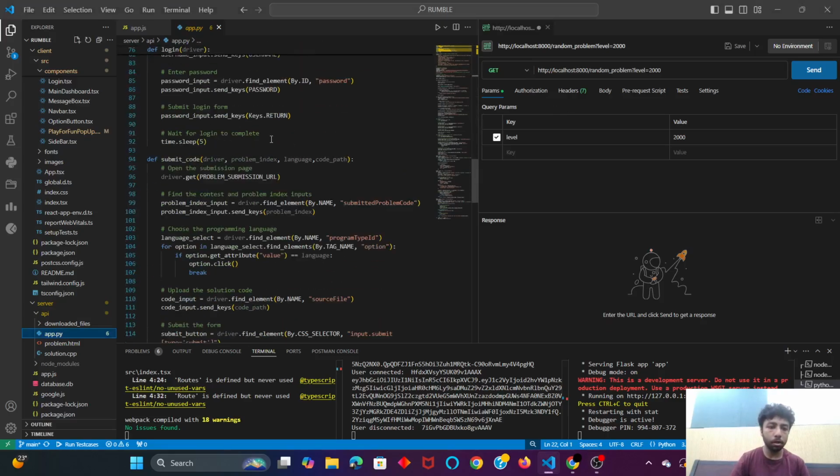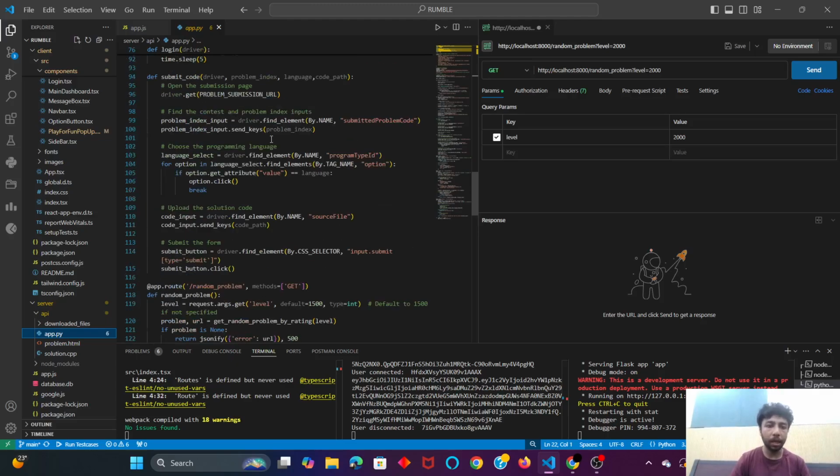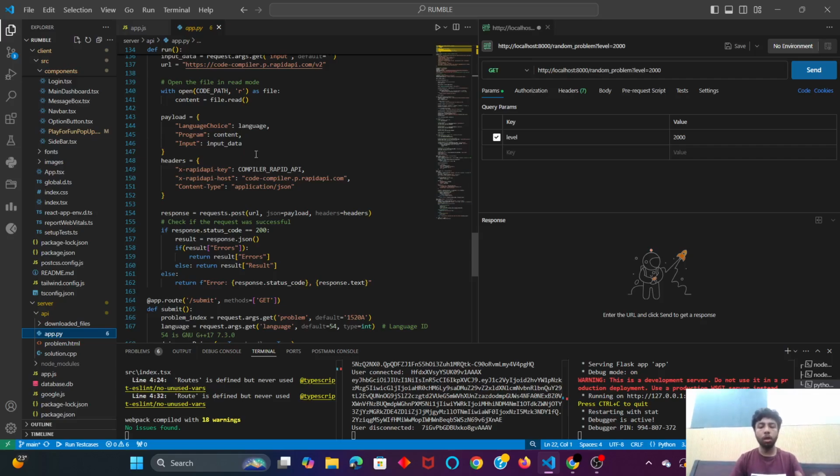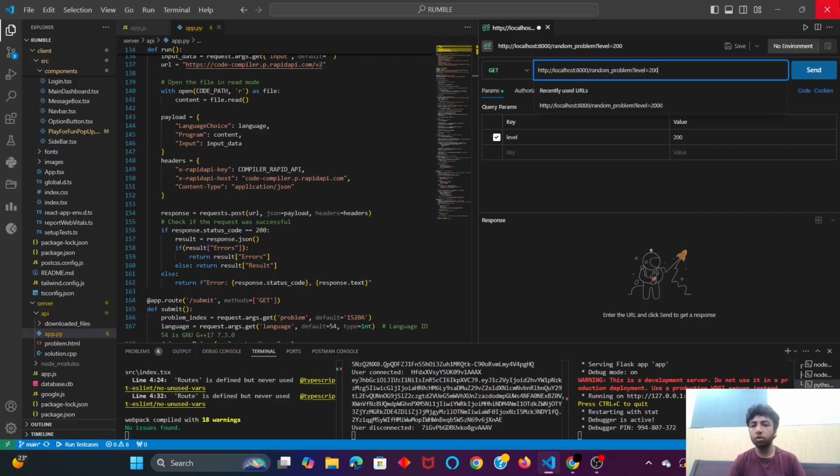You have three endpoints of this API. The first endpoint is random problem. Whenever two persons get selected, they will get a random problem of the level they have chosen. For example, let's choose level 1800. This is the level based on Codeforces.